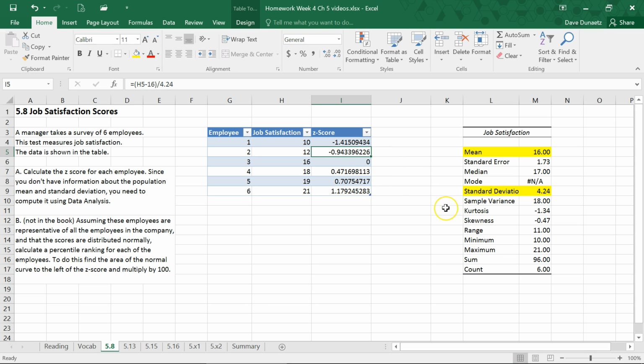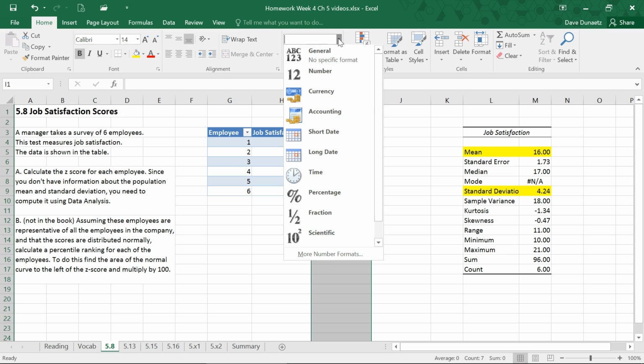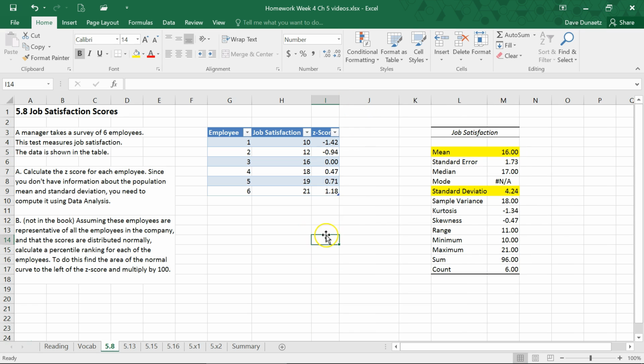Yes. And there we have the z-scores. Let's reduce the number of decimal points to 2. So I click on the column, and I go to the number section under home and choose number. And now we've got some z-scores. I'll make this column a little less wide. And we've got z-scores for all of our employees.